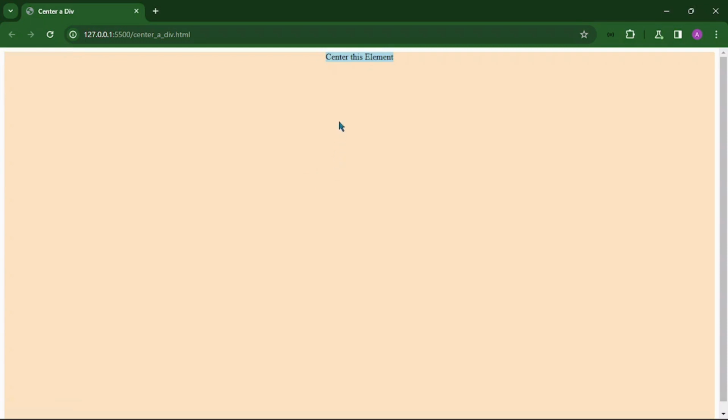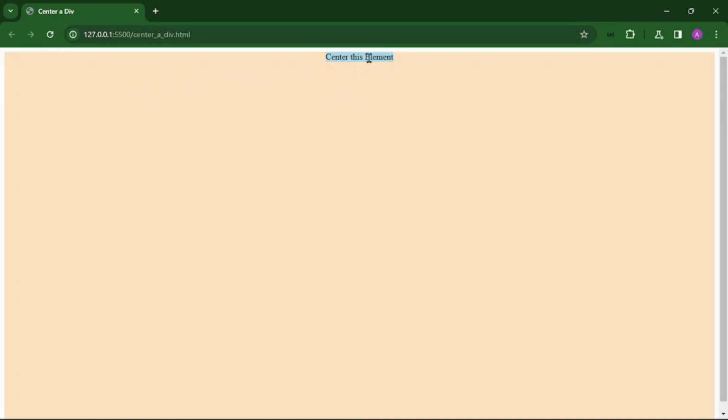Right, guys? So you saw that it didn't work at first because our div is a block element, and as I mentioned, text align only works on inline elements. So you need to set the display to inline block or inline for it to work. So this text align alone does it, because text align only centers it on the x direction.